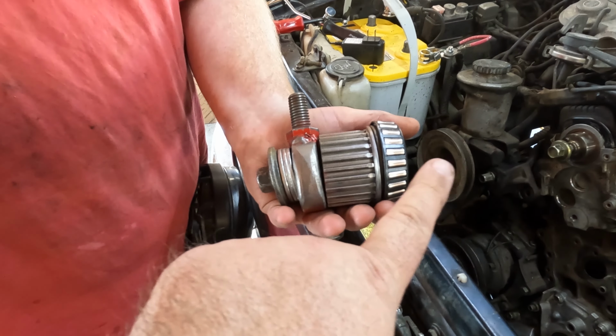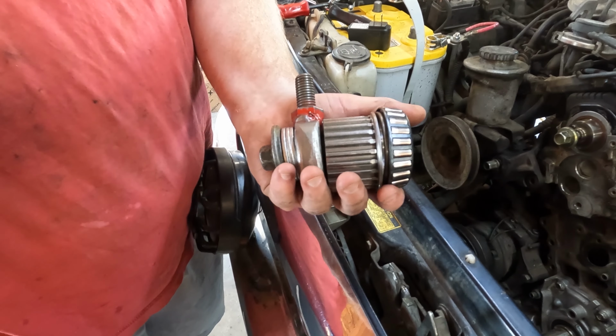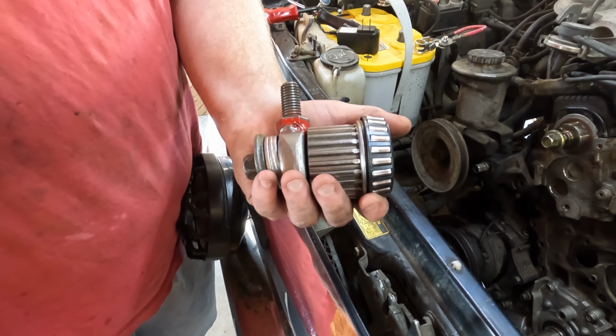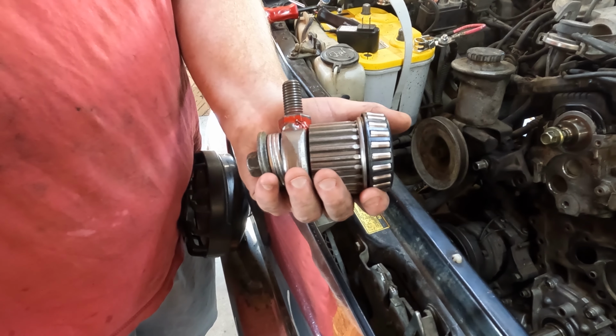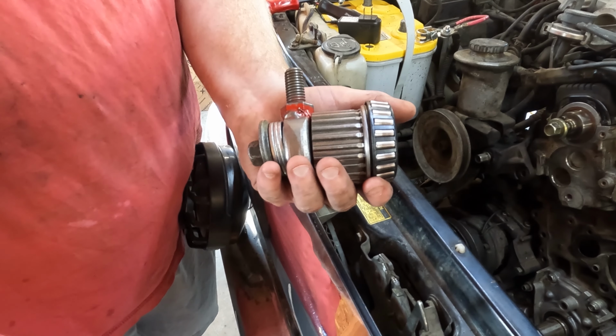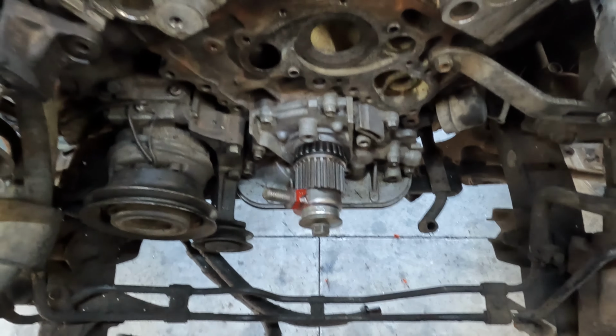One hour later. All right, so what you're looking at here is a custom tool that is going to be used to install the crank seal. So if this isn't redneck engineering enough for you, well, we couldn't bear lower our IQs any farther for this, but this is what we came up with. So enjoy.